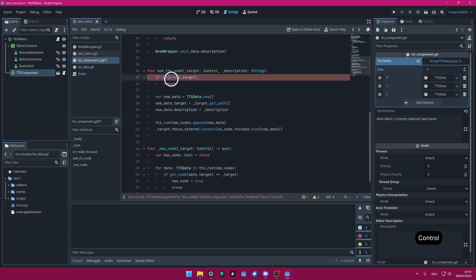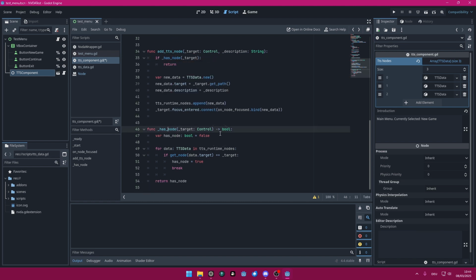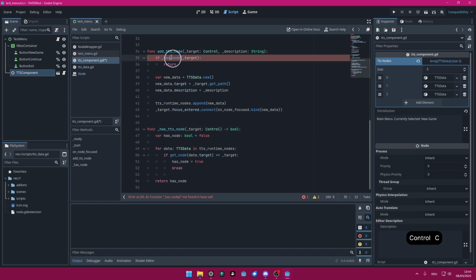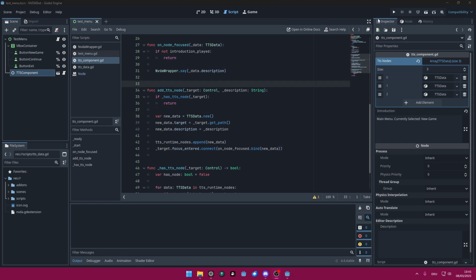So maybe we rename it just to be safe, so we don't confuse ourselves. Has TTS node. Here we go. Just to be safe and not confuse ourselves with already existing functions. And now we add this only if the array doesn't have that node yet already.